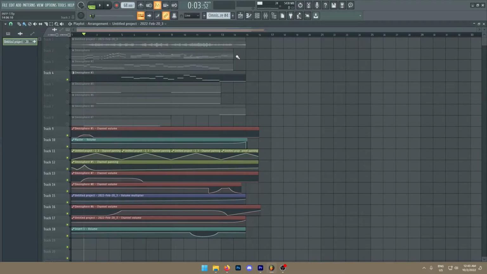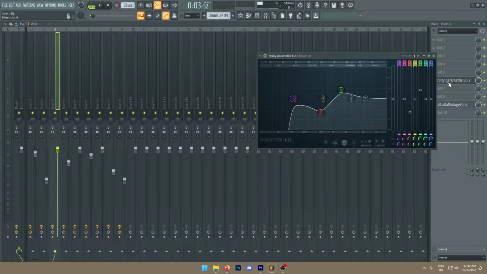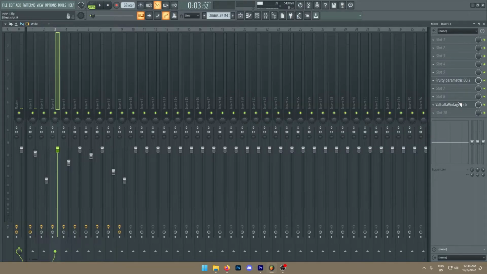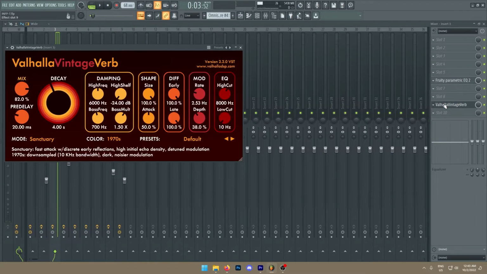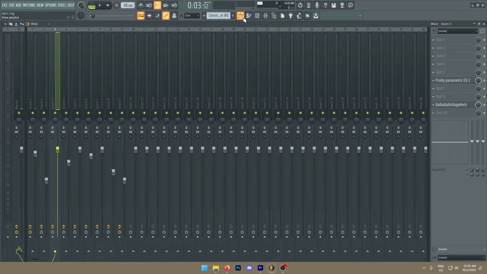For the top melody that complements the main melody, I just added an EQ. It cuts off at the low end here, and then it swoops down low mids and boosts high mids around here and smooths out at the highs. And then I used Valhalla Vintage Verb once again and used a Sanctuary preset.